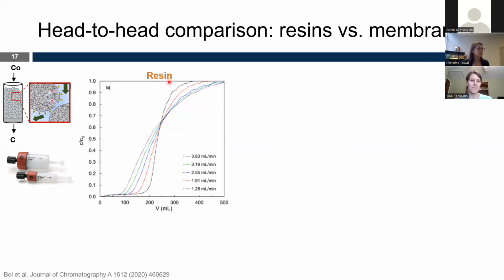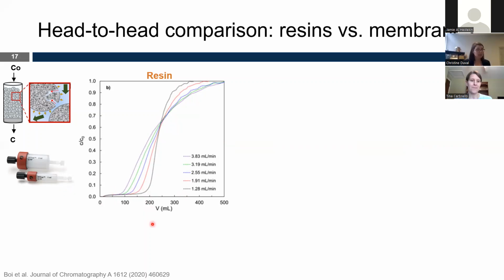So what we see here for the resin case, they started flowing through their BSA solution, and they did this at several flow rates. So you would see if we follow the black line, which is the lowest flow rate, we start introducing the BSA, right? And we have nearly perfect capture. All of that BSA is being retained until a certain point where that BSA begins to break through, right? And so it's coming through in the effluent, and then eventually we reach 100% breakthrough, and that represents a point where the column has come to an apparent equilibrium with that feed concentration. So that is what it looks like for our resins.